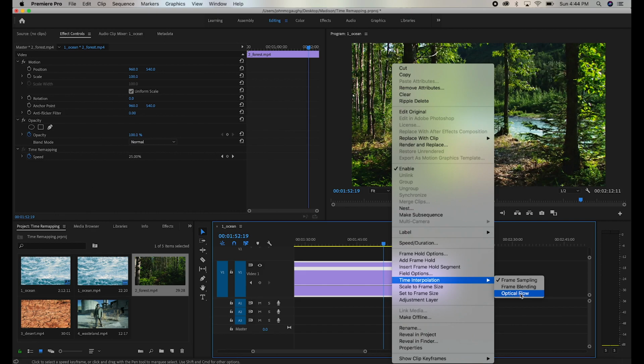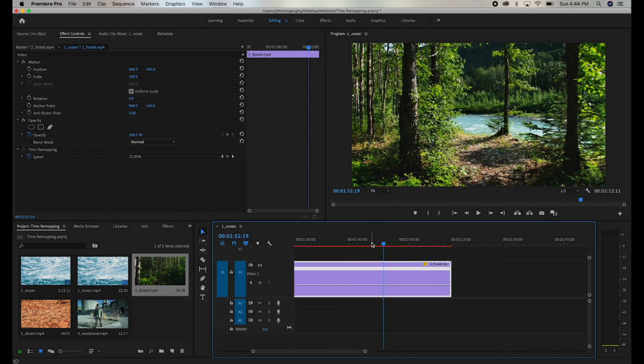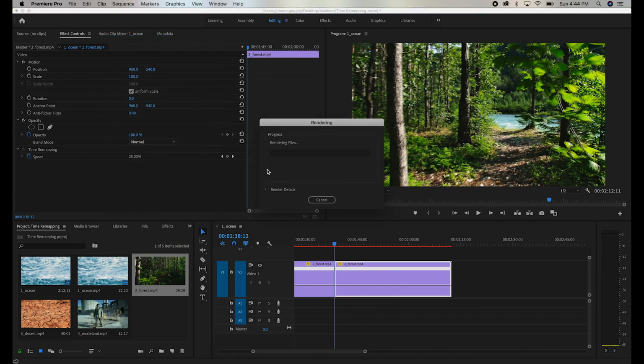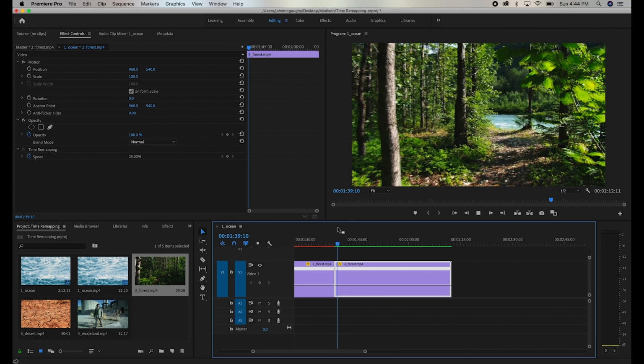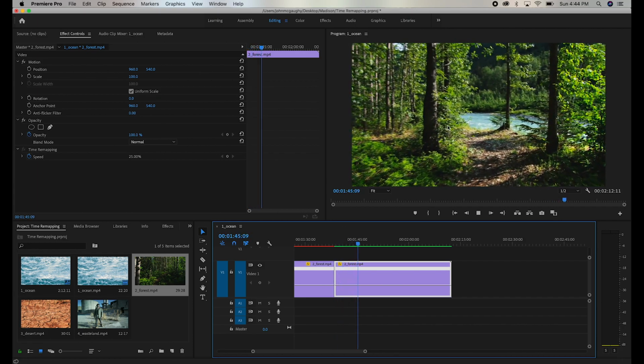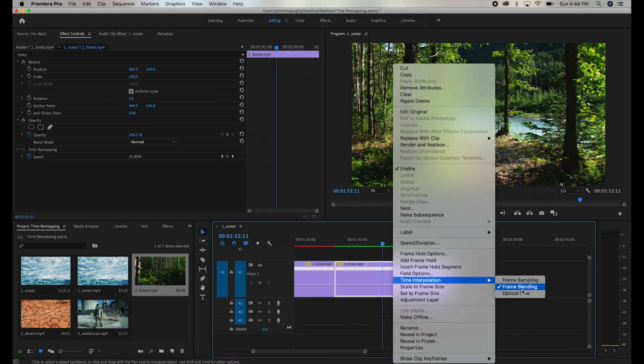One is called frame blending, and what's going to happen with this is that Premiere is going to try to actively blend our individual frames together. I'm going to go ahead and cut down my clip a little bit and just render this end section here, because this rendering can take a little while otherwise. And so you can now see that with the frame blend, it's causing a bit of a blur effect on our footage. This might not be exactly the effect that we're going for.